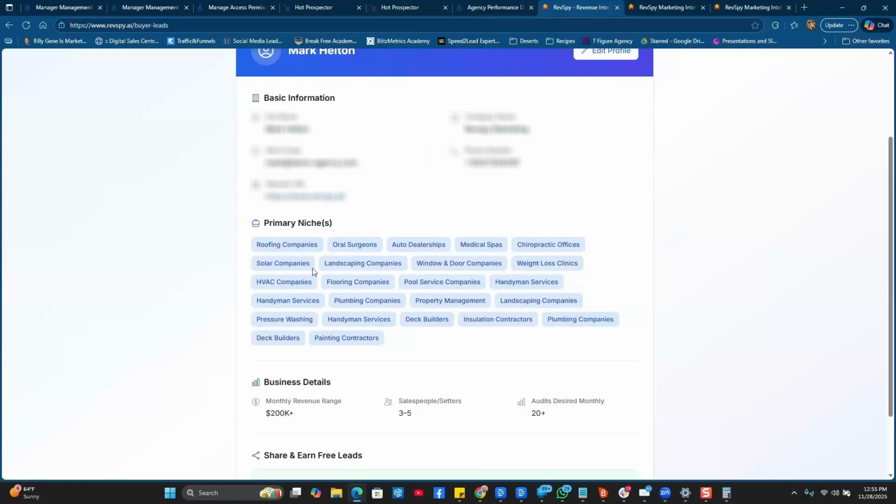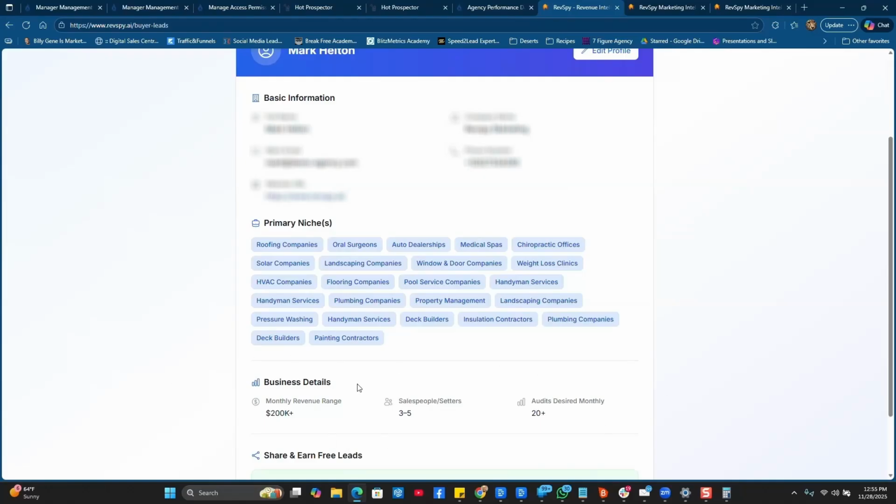Now, next, the primary niches. This does not require you to select your niches. You do not have to select every single niche in order to claim leads. The point of this is to give us a better idea of which niches we need to focus on more with our auditors, because we have human auditors that are going into these niches and auditing. So the more we see where people are at, the better. So don't select 20 niches if you only serve one or two, if you want us to focus on your niche.